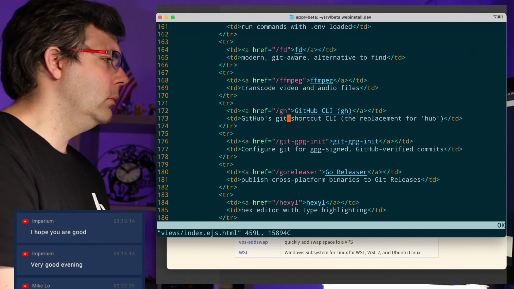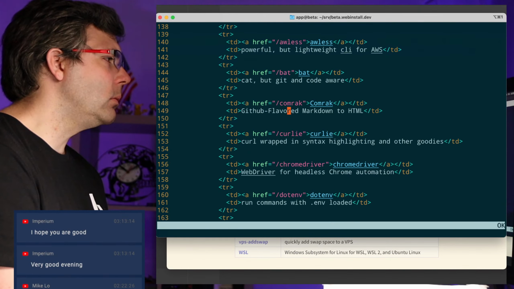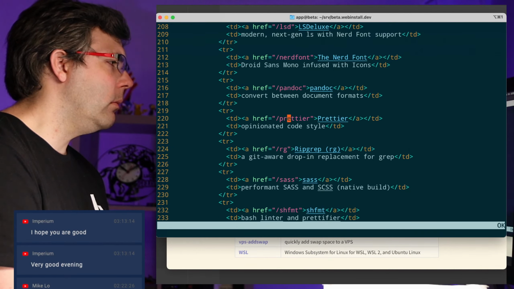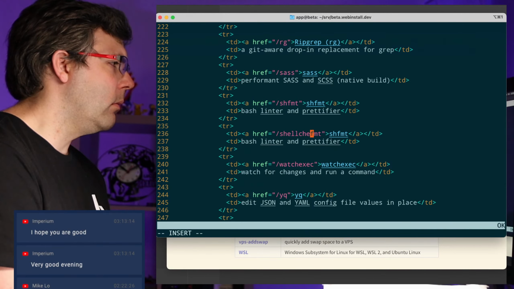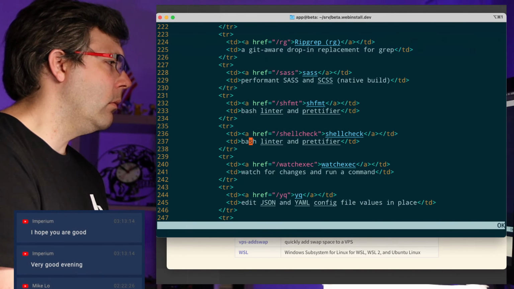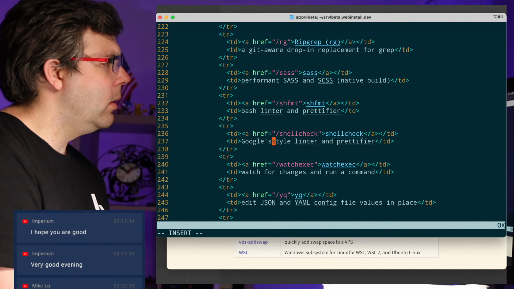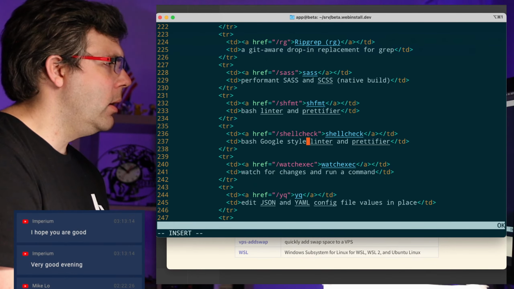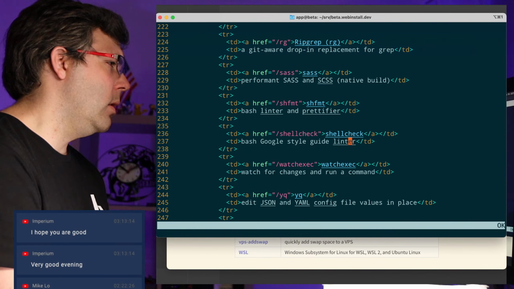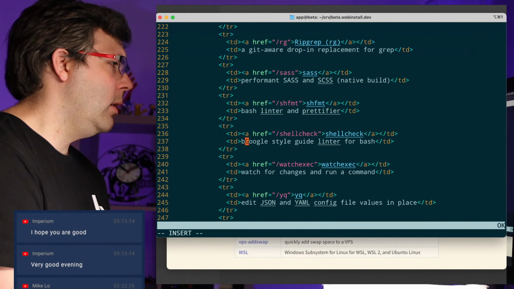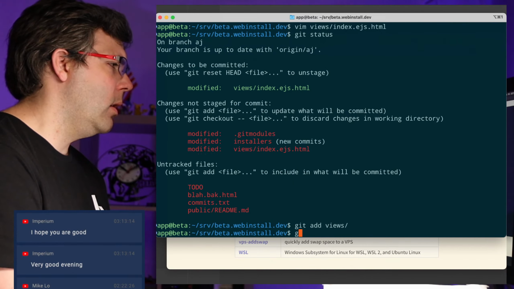That was it. Bash Google style guide linter for bash. I think that's appropriate enough.